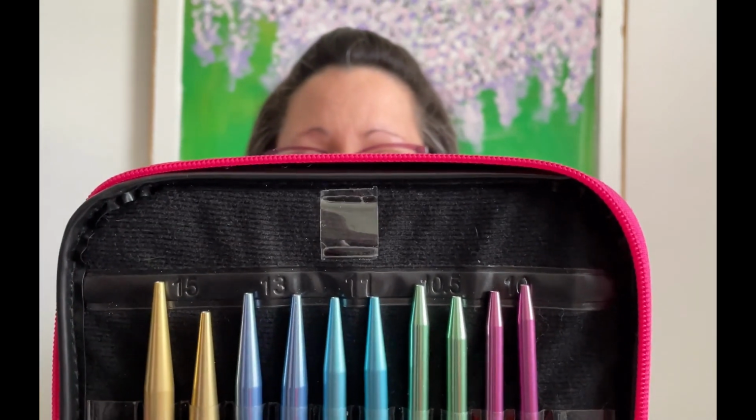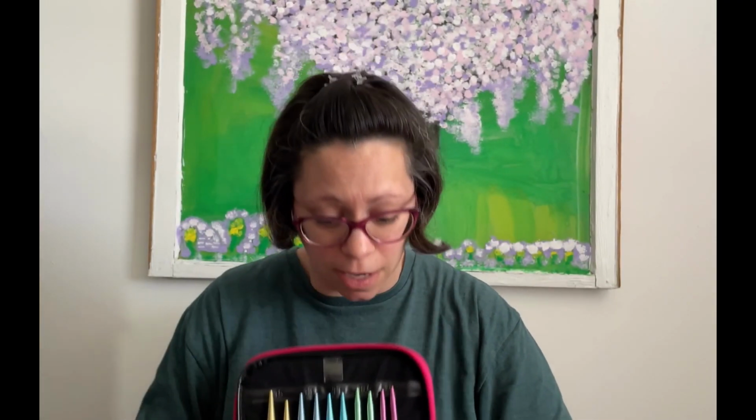And then, of course, I had a panic moment somewhere in the black section that said, well, what if you put them in the wrong spot? Because they are labeled, way up here underneath the tips. I hope you can see it, but trust me, they are. But I'm like, what if I put them in the wrong spot and I'm using the wrong size? So I had a panic, and I kept knitting and said, no, I wouldn't do that. But then I had to stop, pull it out, and look at the other ones. Just by looking at the green, the blue, and the periwinkle, I could tell that the pink was smaller than those. So therefore, they were in the correct spot.